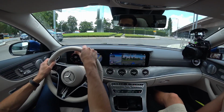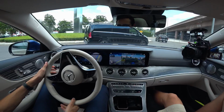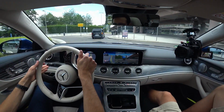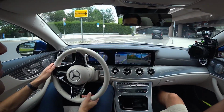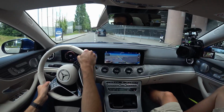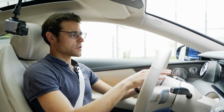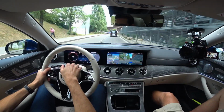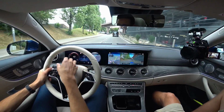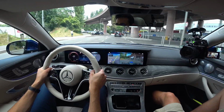First of all, we start here with the augmented reality. We have the camera image here, and then it shows me in the sign right there, projected into the camera, where I have to get out of this roundabout. And this is a really helpful feature, especially for roundabouts. I have the map mounted here. I have it also here in the center gauge, and I can really adjust it. At the moment I have it in this round gauge on the right side, but I could also have it in the middle or all the way over the left screen, so you can also individualize that.